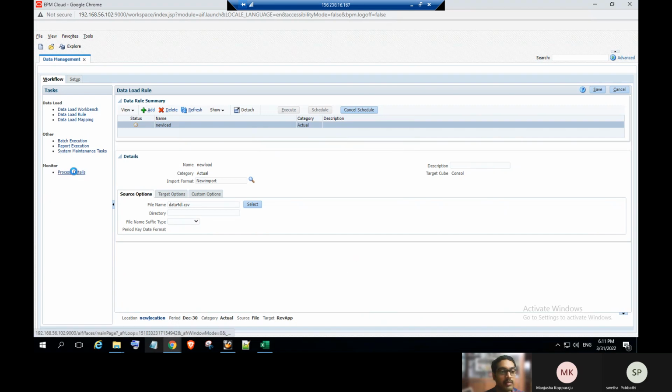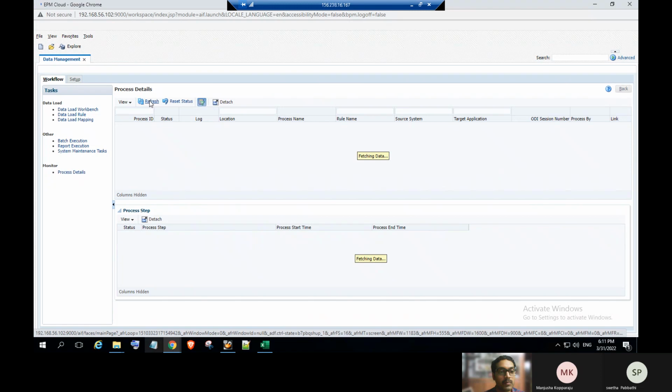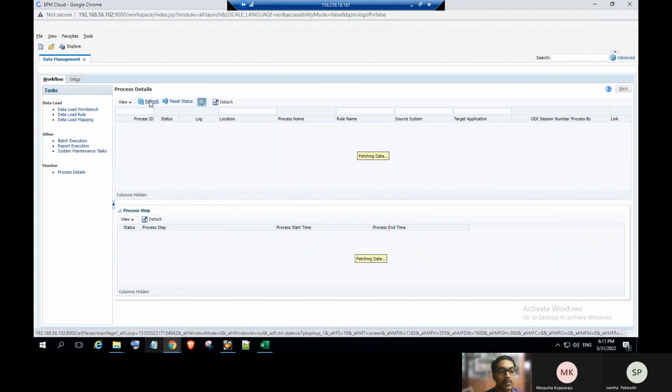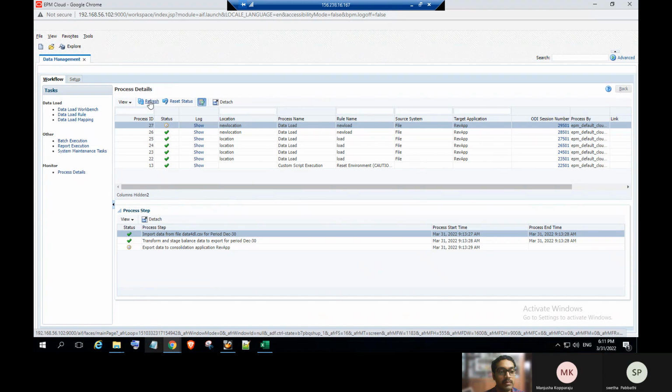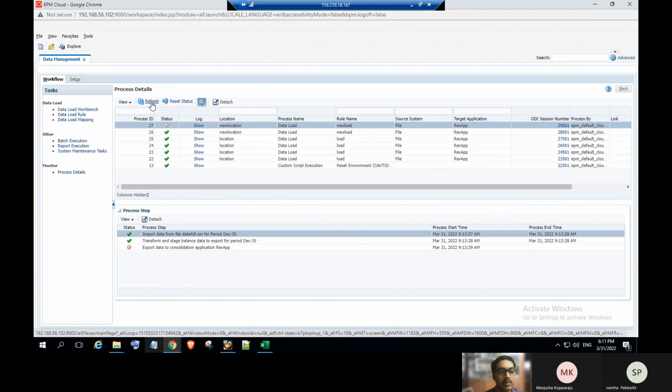Under the process details, we will check the sections. Click on refresh. Click on refresh. It will take some time.